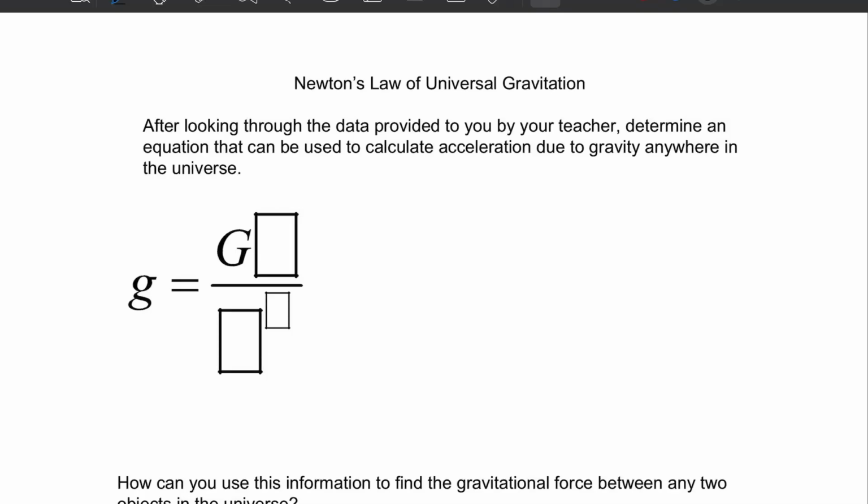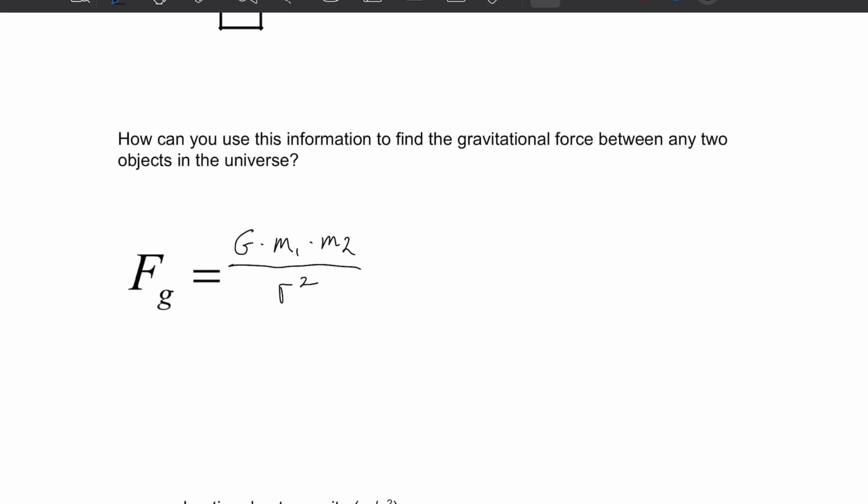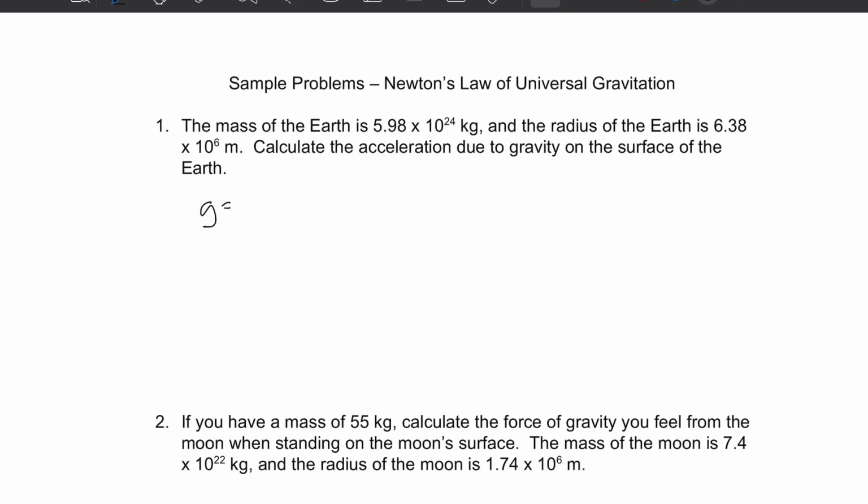Okay, so g, the lowercase g, is the acceleration of gravity. We've called the force of gravity mg. It's the same g. We calculate it as the universal gravitational constant times the mass divided by the radius squared. Well, if that's the acceleration of gravity, to go from acceleration to a force, we just add in another mass: G times m1 times m2 divided by radius squared. And that universal gravitational constant was down there at the bottom.